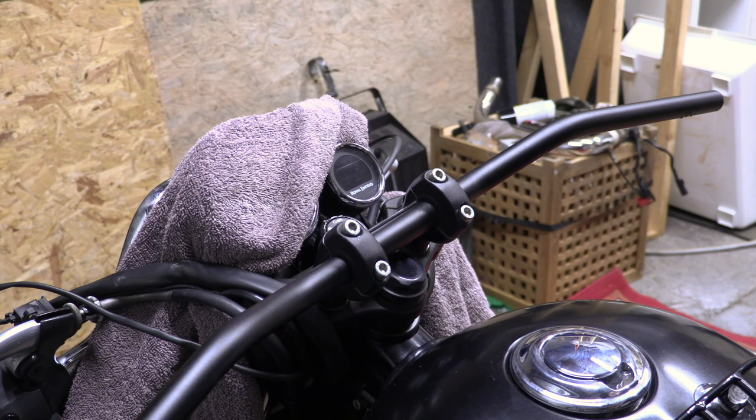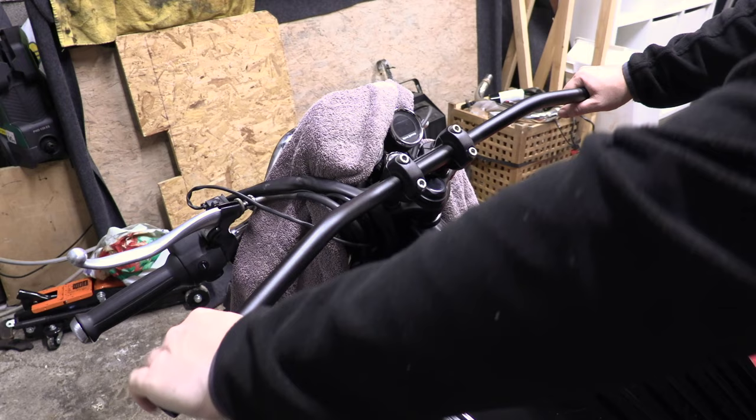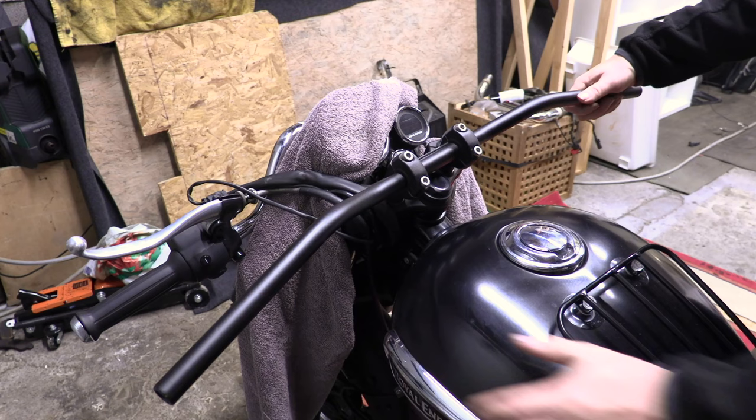Wow, that's really low. Can you see that? Look at that, they've gone down a long way. I can't imagine there's any way that they're not going to hit the tank. Let's have a look. I have to be really careful because I don't want to damage anything. Crikey, they're all the way down there. This rise looks like it's only got about 1 inch rise. Oh, okay. Right, they don't hit, but obviously the controls aren't on, so that doesn't mean anything at the moment.